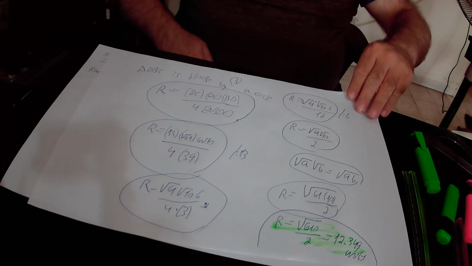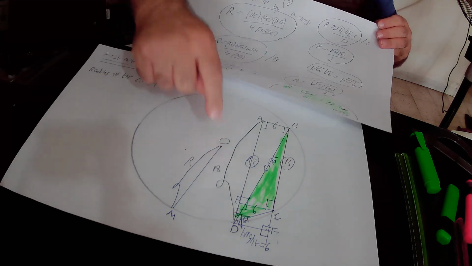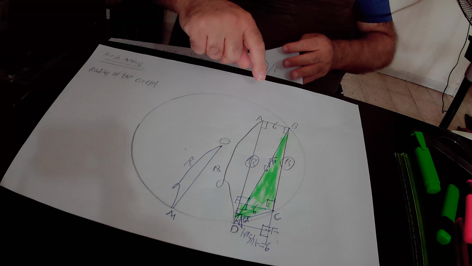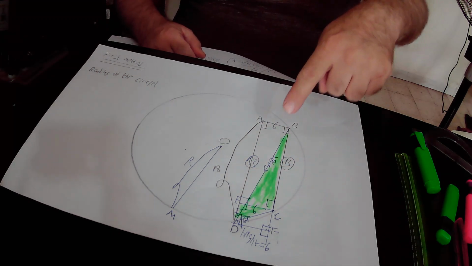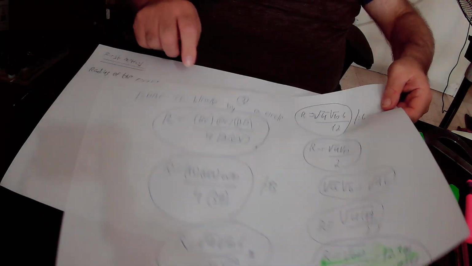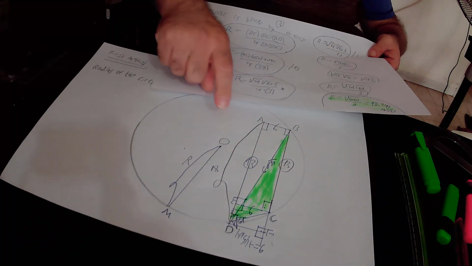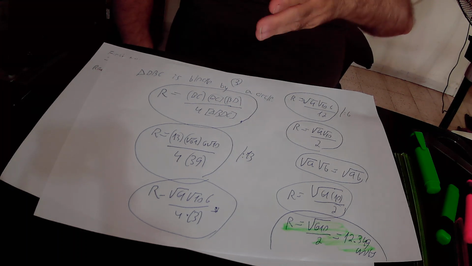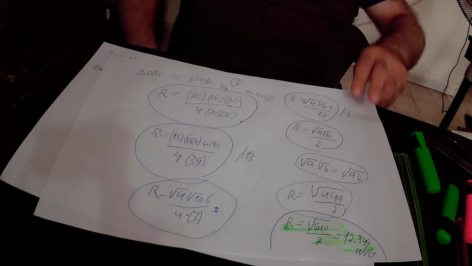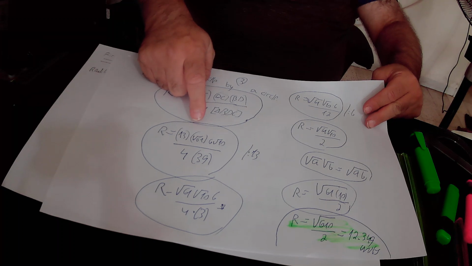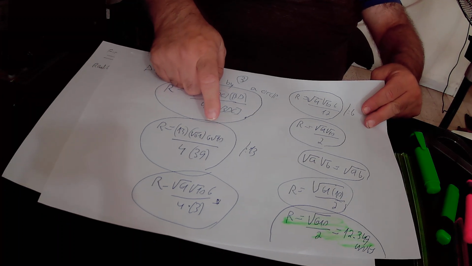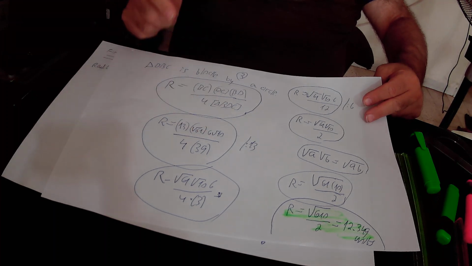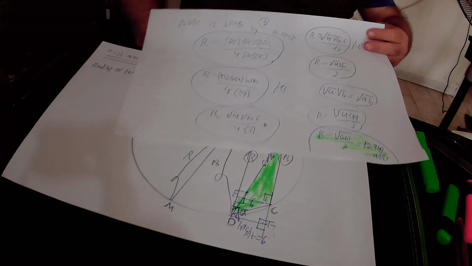According to rule number 1, if capital R is the radius of the circle, then capital R equals the multiplication of the side lengths of the triangle, that is to say BC times CD times DB. Again, it is BC times DC times BD over 4 times the area of the green triangle BDC. That is to say, the radius of the circle that blocks the green triangle BDC will be equal to BC equals 13 units, DC equals the square root of 61 units, and BD equals 6 times square root of 10 units, all divided by 4 times the area of the green triangle BDC. We have already found that the area of the green triangle BDC equals 39 square units. So actually we have already found the answer to the question.